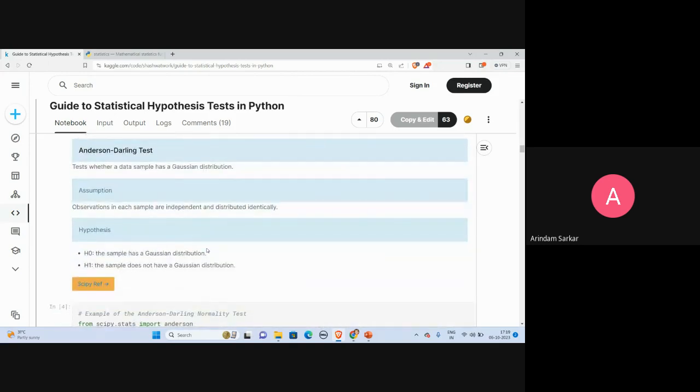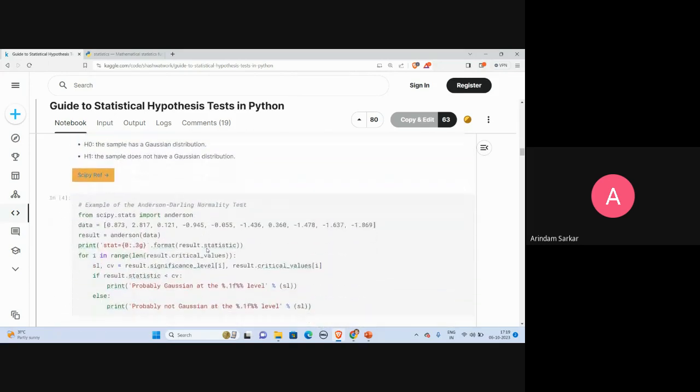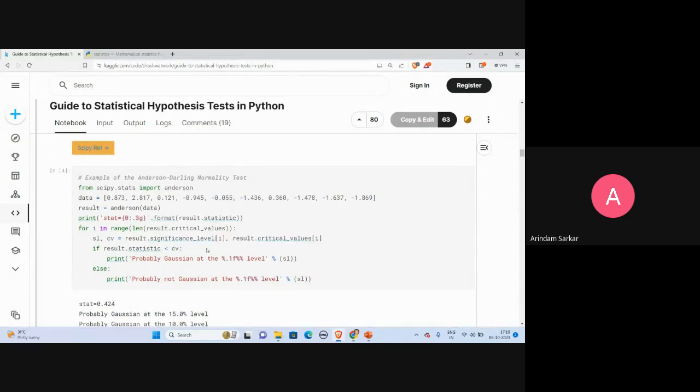If you consider the Anderson-Darling test, look at the line of code written here. The Anderson function should be imported. Look, I've imported that particular package. In that package, this function is written. Generally, packages consist of some classes. Classes mean a collection of methods and data, a collection of functions and data.